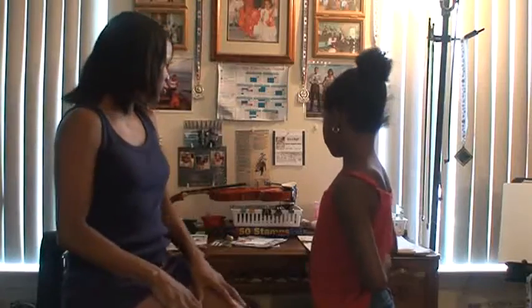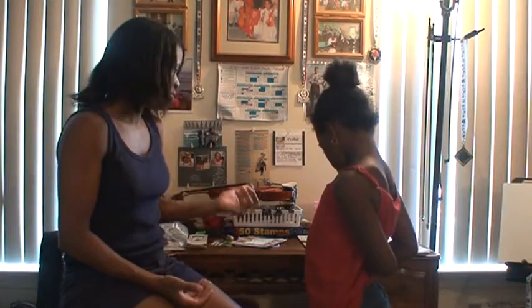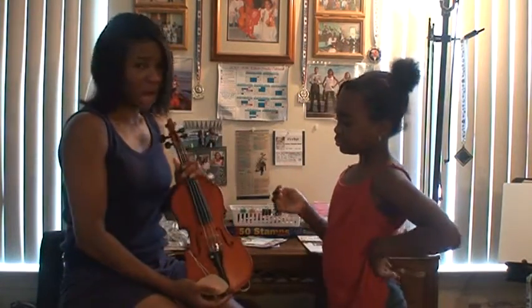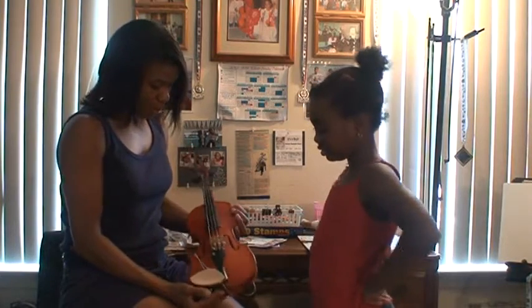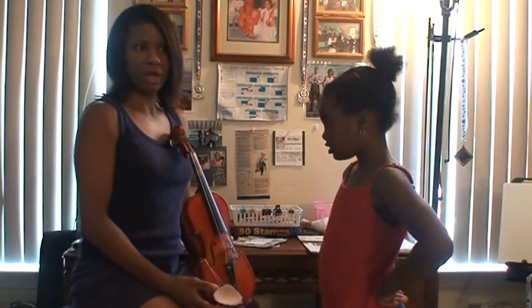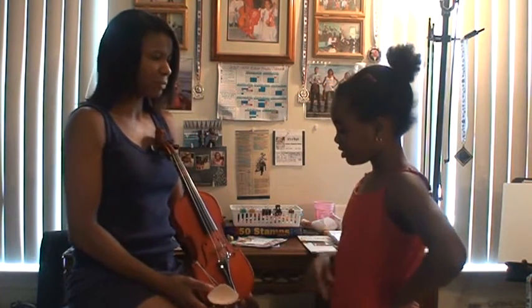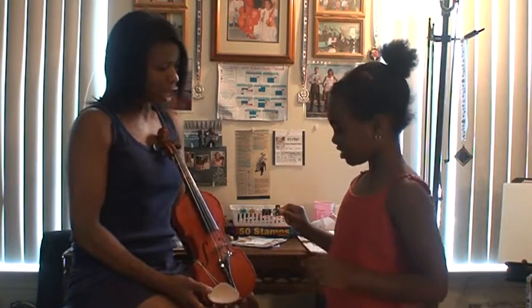Now we're going to move on to the next part of her daily practice for the week, which is naming the parts of the violin and the bow. I like for students to be knowledgeable about their instrument. It kind of helps them develop a little more pride in owning an instrument and playing an instrument. So she's going to point to the parts and tell you what they are.